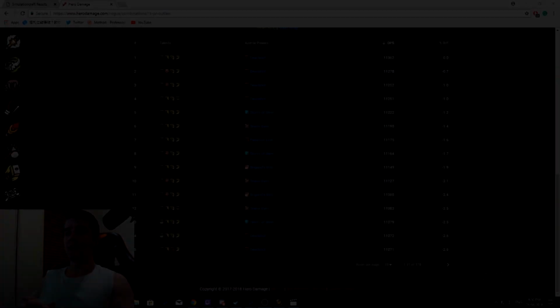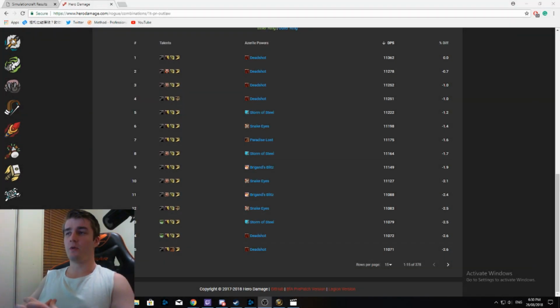take it. Now, here are going to be the sims for the single target in HeroDamage.com. Now, obviously we can see that Vigor is going to be our best over a 5-minute fight. However, if you are running a shorter fight or the fights do have things that die, Mark for Death is very close behind with only minus 0.7% DPS.